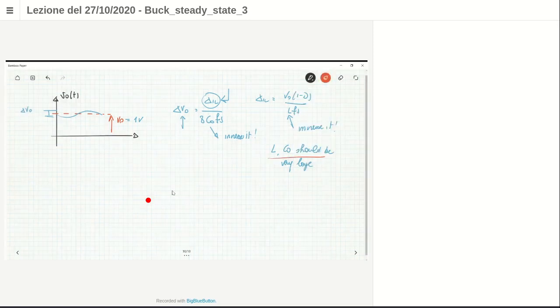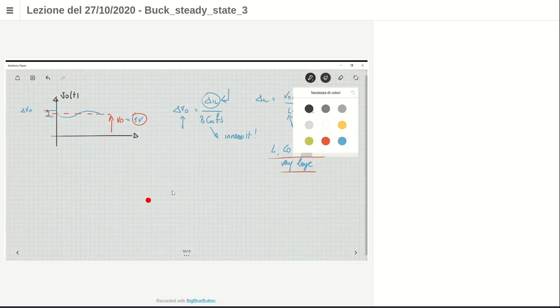And this is a drawback, because very large inductors and capacitances, of the value that I need for reducing this ripple to a fraction of a very small output voltage, are sometimes not practical at all. Large capacitance and inductance always bring with them large parasitics. For example, if C0 is an electrolytic capacitance, you can have a large ESR, and if you have a large ESR, then you have a large delta V0, as I explained before. So there are several drawbacks in having these values too large. So we search for another means to reduce this delta V0 using the same values of inductance and capacitance. And this is the multiphase buck converter.